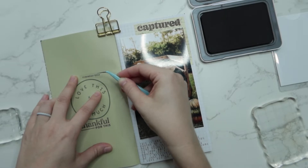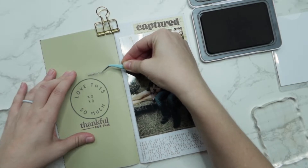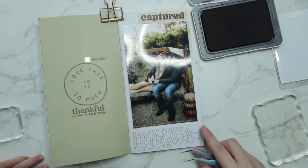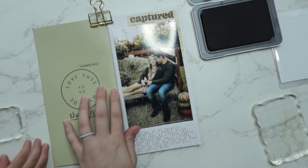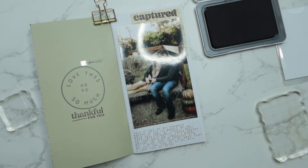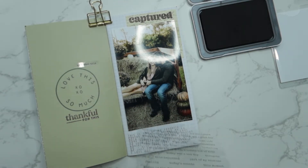And then here's where the majority of the shaking happens — my daughter loves putting stickers down, so she wanted to help me place this sticker, which she does here in the next couple of moments. I'm just telling her to go ahead and swipe across, and then she's asking me if I'll put another one down. So I do put thankful again down and then I'll add one more stamp.